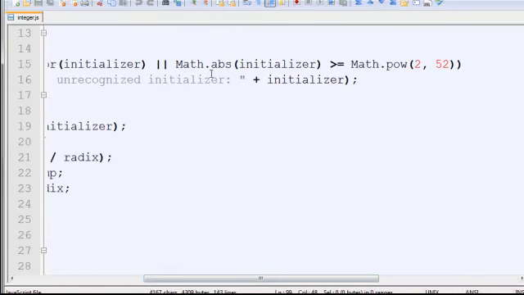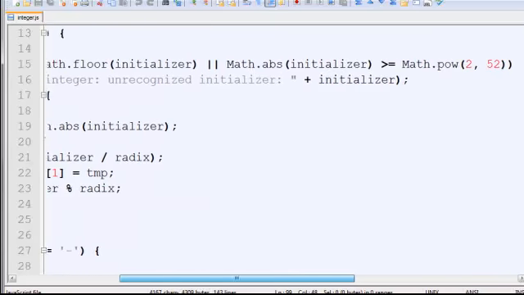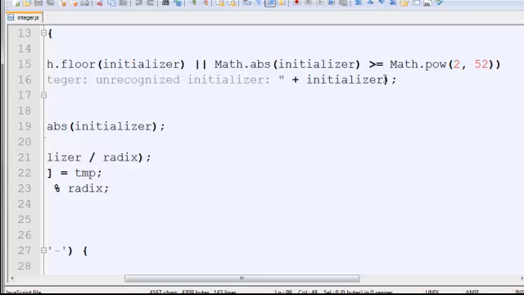Also, if the absolute value of initializer is greater than or equal to Math.pow 2 raised to the 52, we also want to throw an error, because if it is greater than 2 raised to the 52 power, then we'll have to have at least more than two elements in our array.